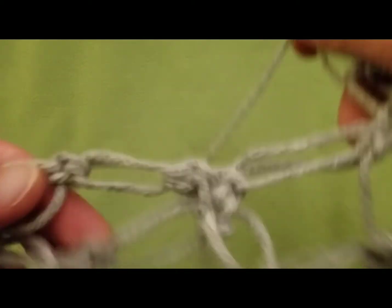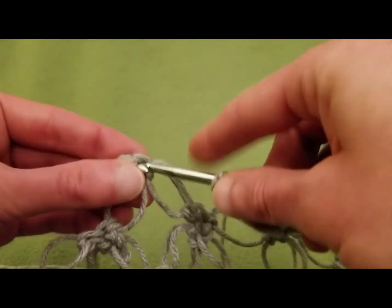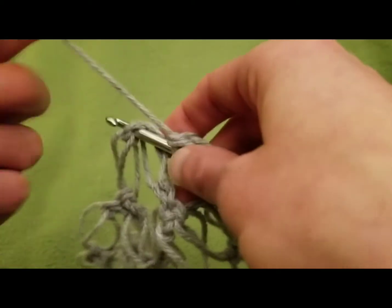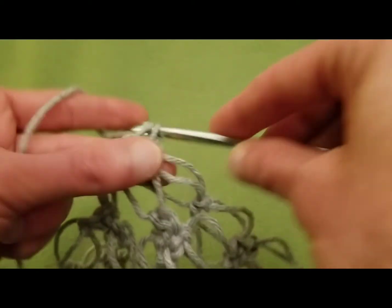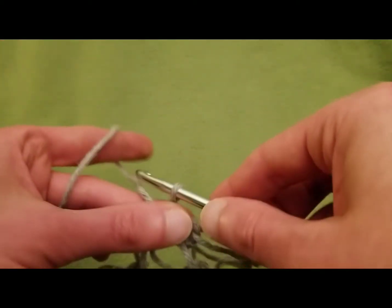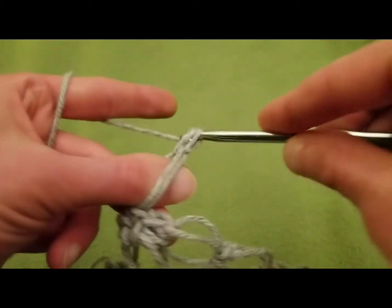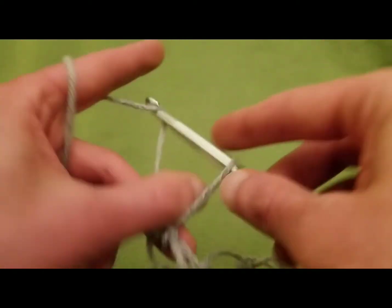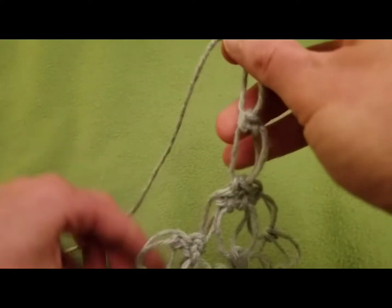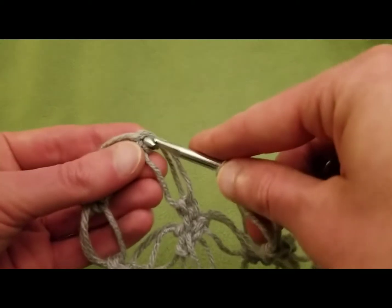Okay. So connecting right here. All right, two more Solomon's knots, one and two. Connecting to this point right here.